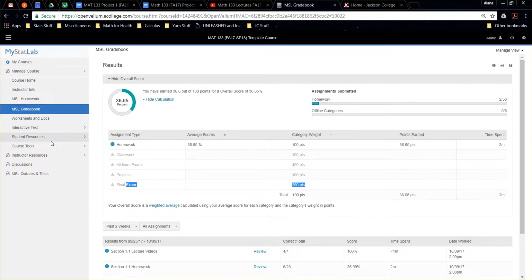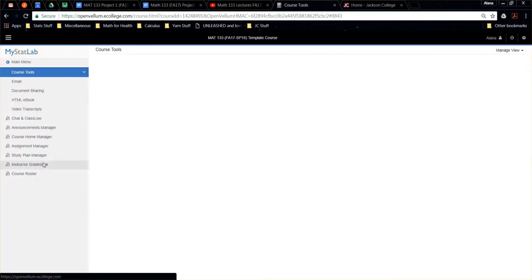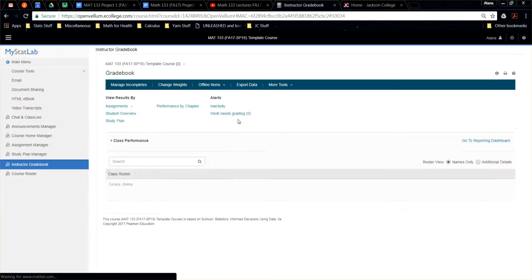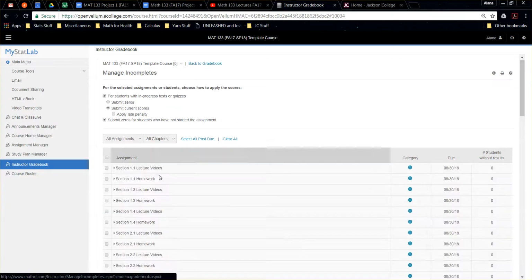Now, the one caveat I have to this, and it's something to pay attention to as an instructor, when you're in the instructor gradebook, or when you're in the student gradebook for that matter, it only grades you out of what's been due so far. So if you have incompletes, if you have assignments you've never started, then it gives you a false sense of how high your grade is. So you want to make sure that after assignments have come due, and give it a week or two, you always get a few stragglers, but after assignments are due, you might want to manage incompletes.